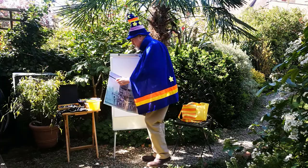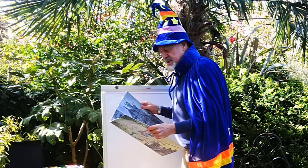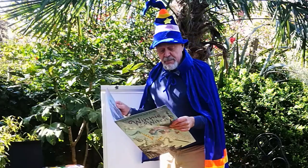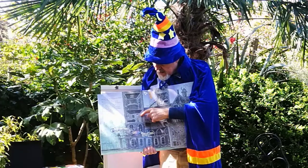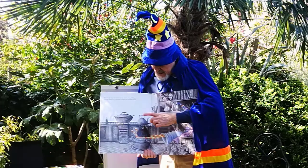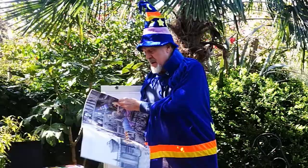Okay, Winnie the Witch. Winnie the Witch lived in a black house in the forest. The house was black on the outside and black on the inside. The carpets were black, the chairs were black, the bed was black, and had black sheets and black blankets. Even the bath was black. Now, Winnie lived in her black house with her cat. We all know his name, Wilbur. And we all know what colour Wilbur is? Black. And what colour is the kettle? Black. And the pot's black. And Wilbur's eyes? Green. Now that, boys and girls, is how the trouble began.